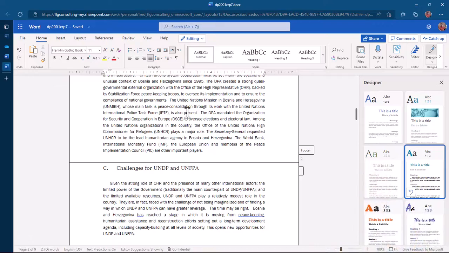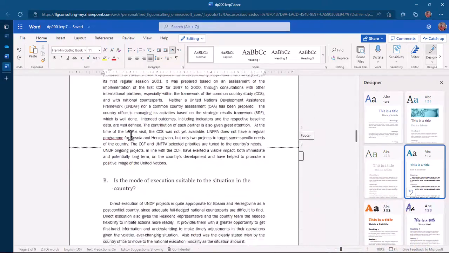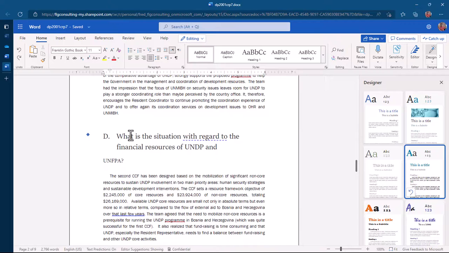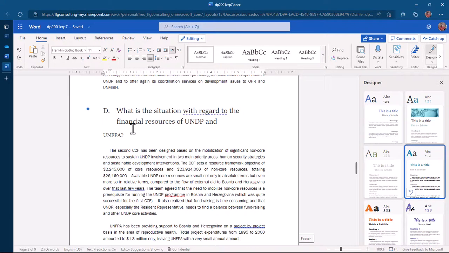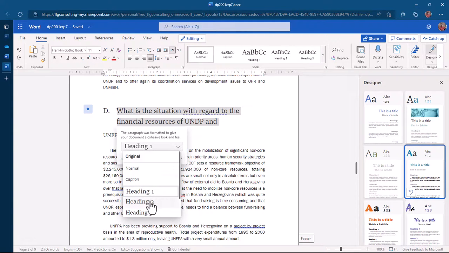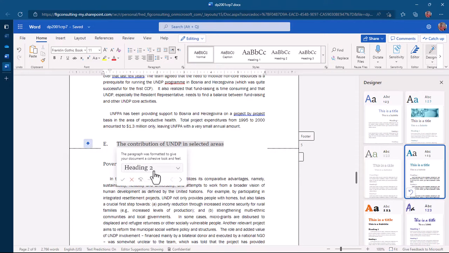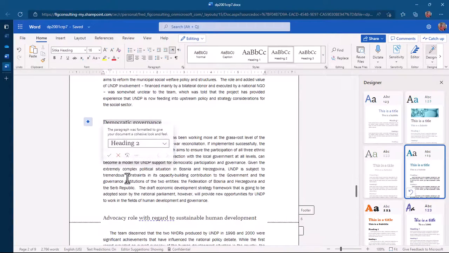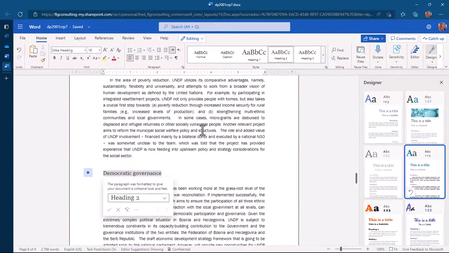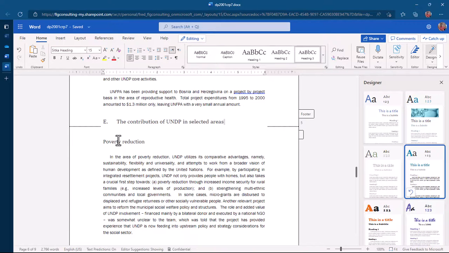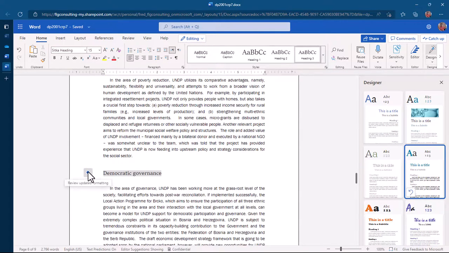But there is more. There is also what we call the diamond. Okay, so here, for instance, Word Online was not able or was not sure to apply the correct style. So here you have the diamond. And when you click here, you can select the proper style that you want to apply. Let's say here it's Heading 2, like this. Here again, Heading 2. Yes, it's correct this time. Next. Here, no. What was this one? It was Heading 3. So here also Heading 3.